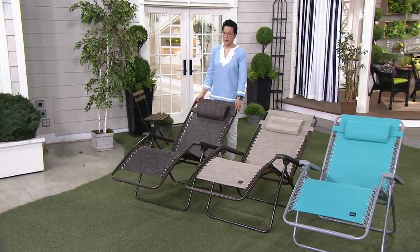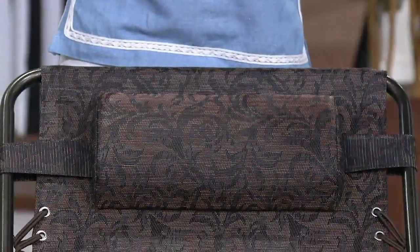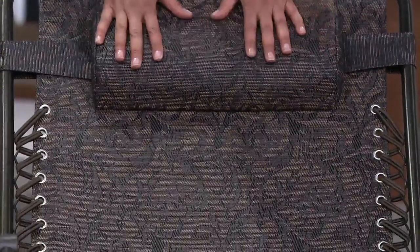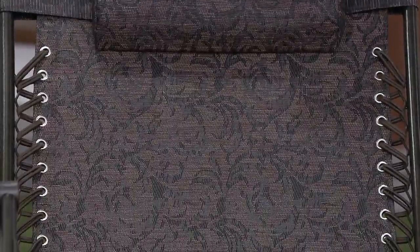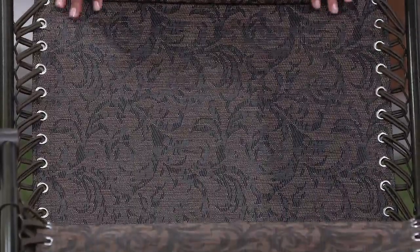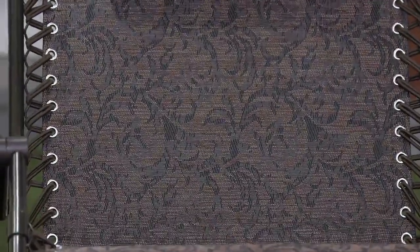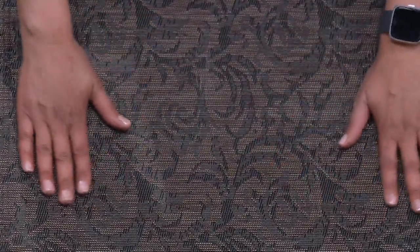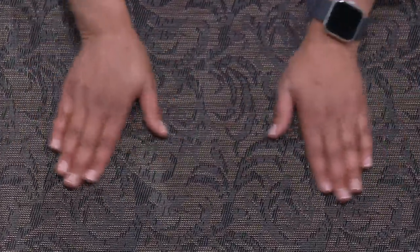And jacquard? I don't even know if jacquard is your number one, but I always feel like when I think of Bliss Hammocks, I think of jacquard. I only have 150 in the jacquard, so please don't wait. Tell us about jacquard, Janine. Jacquard to me is just your super elegant choice. This has a little bit of black, bronze, and brown if you really get in on that tri-weave design. Yeah. And then you get that beautiful pattern.